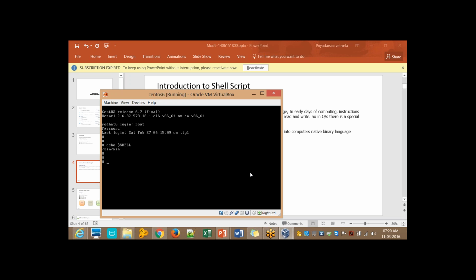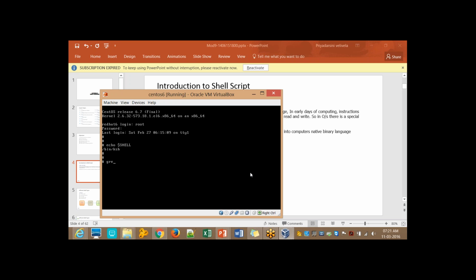You simply run the name of the shell like bash or ksh. You will switch to the new shell, but the change is temporary. The moment you log out and log in, you will again be forced to use the default shell that is present inside the /etc/passwd file.